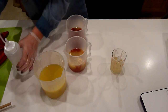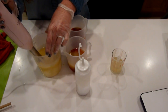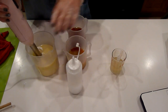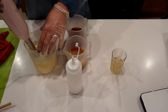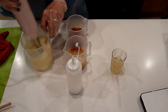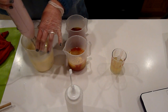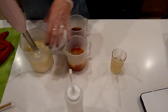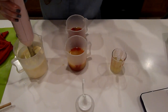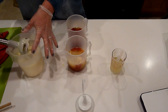I guess at this point I might as well mix my colors up before I put my fragrance oil in, since I'm already at that point. Got a nice white here. Very, very yellow. Jeez Louise. A little gnat flying around. Dang it. All right, that'll have to be good enough.